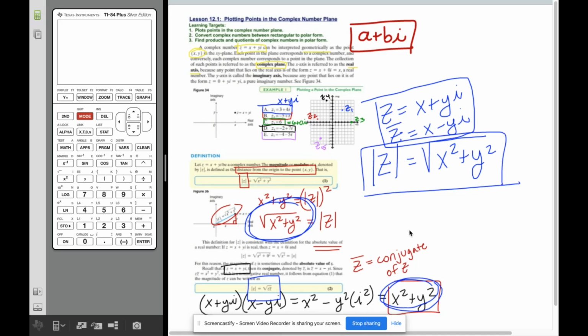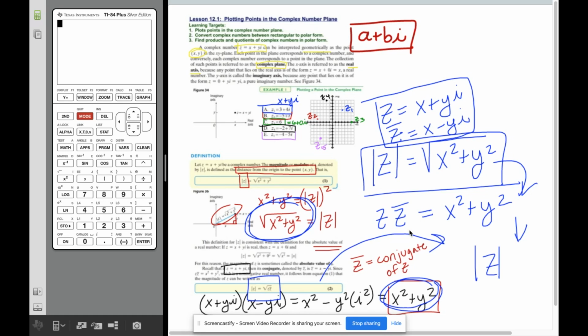So what we get is then the next step, I'm going to write it down like this. z times the conjugate of z, okay? If you multiply those together, you would get this. And you'll notice these two are the same. You just have to take the square root of that. So it kind of follows then, just like this theorem right here says, that if you take the magnitude or absolute value of a complex number, then that would be the same thing as the square root of the complex number times its conjugate, like that.